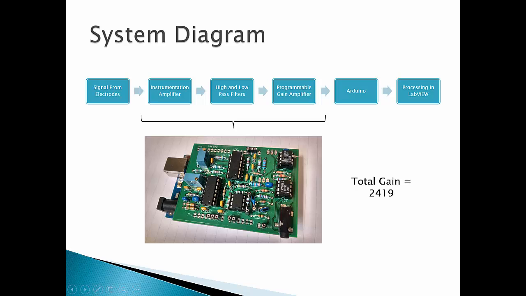So this is a system diagram for our EOG-controlled computer mouse. Once we get a signal from the electrodes, the signal passes into an instrumentation amplifier. Once outside of this, the signal goes through a series of high-pass and low-pass filters. The frequency range that we desire is 0 to 10 Hz. The low-pass filter is fifth order, which means that it decays at a rate of 100 dB per decade.